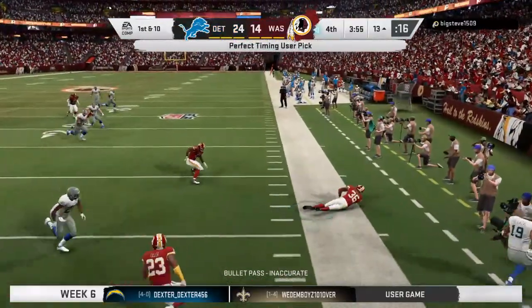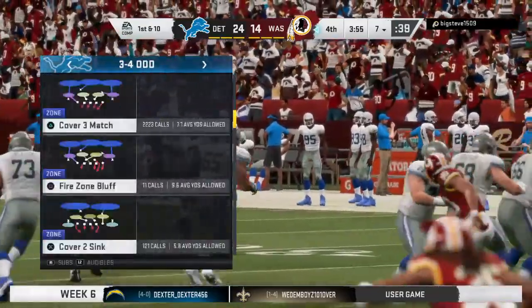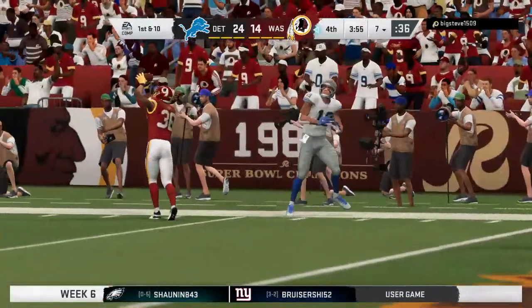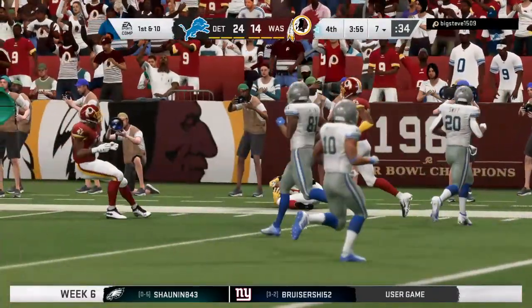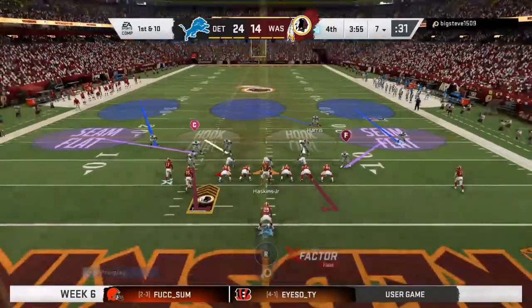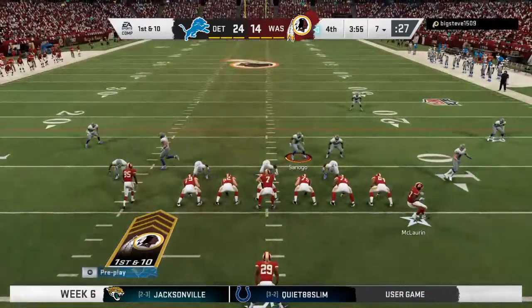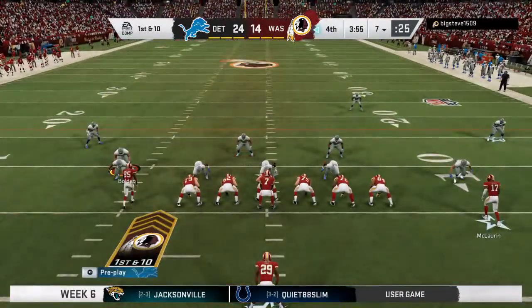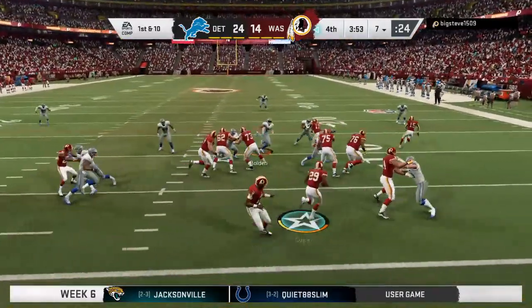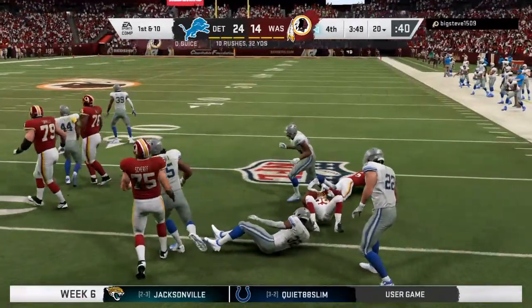And intercepted. Maybe the turning point they need. Sean Davis with a pick. Well, holding on to the lead at this stage in the second half, those are the types of plays you really want to try and stay away from. And when you're a rookie, keeping your focus is something that you still have to work on all the time because there's so many distractions around you between the crowd noise and your coaches and your teammates. But the other part, you got to learn how to finish. The 2 F's for a rookie quarterback.